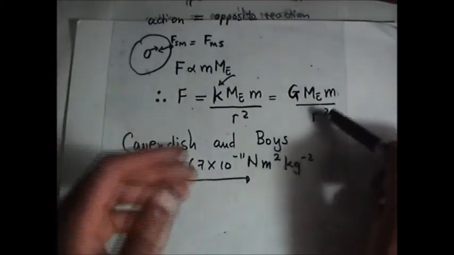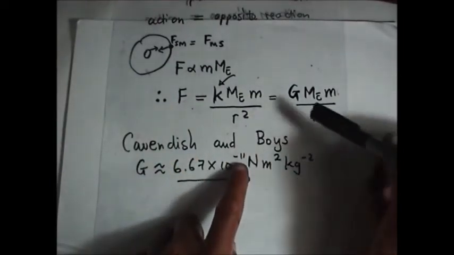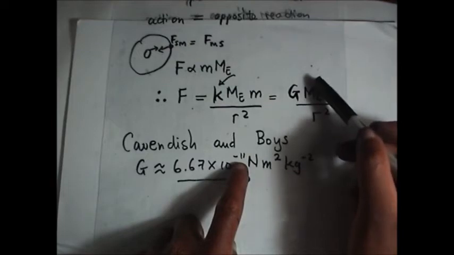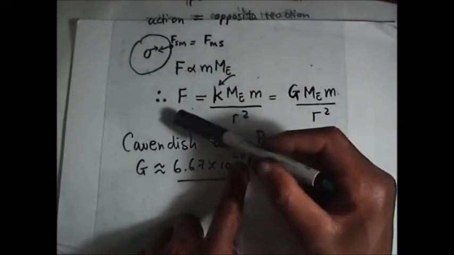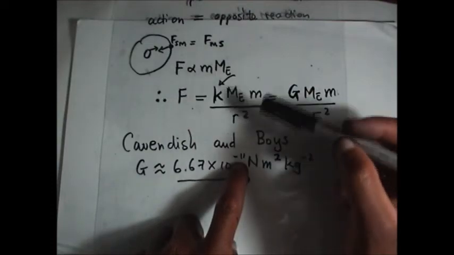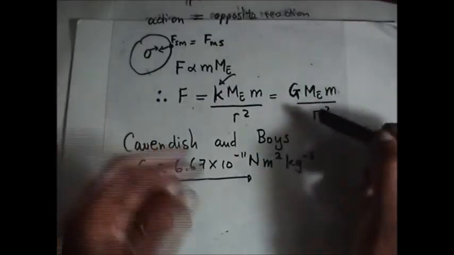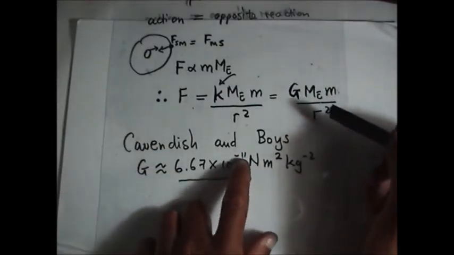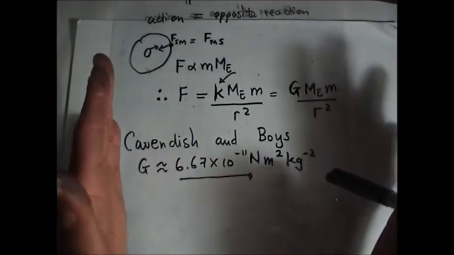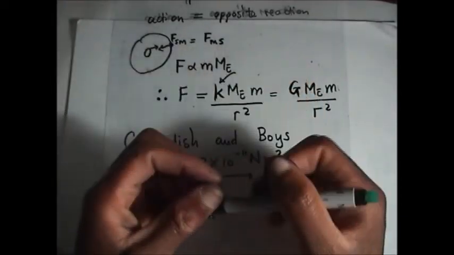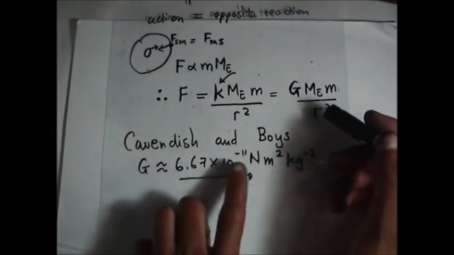But you notice that it will be very, very minimal due to this -11. You need large values of these two masses to come up with a noticeable force. You probably weigh 60 kgs, the other person may be 70 kgs. They will not be able to neutralize this -11. That's why we do not collide, or get attracted to each other in a noticeable manner. But the force is there. It's difficult to measure because of this -11.